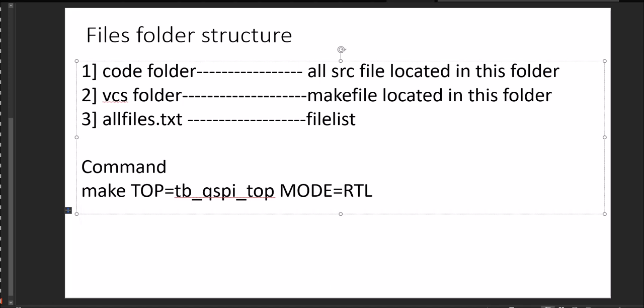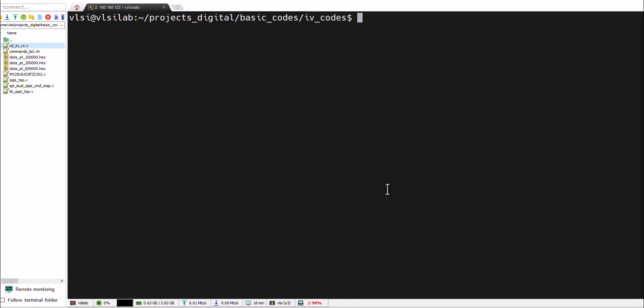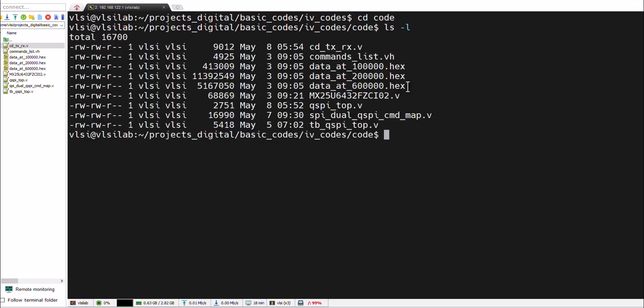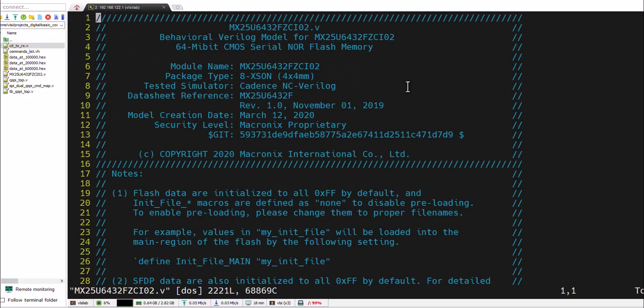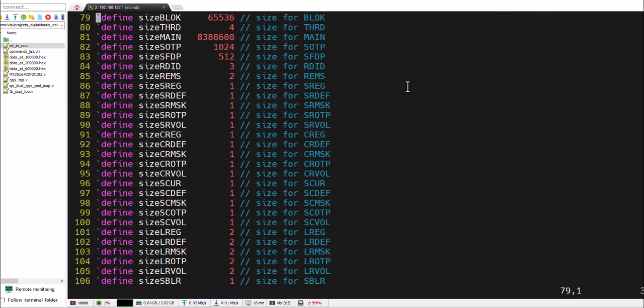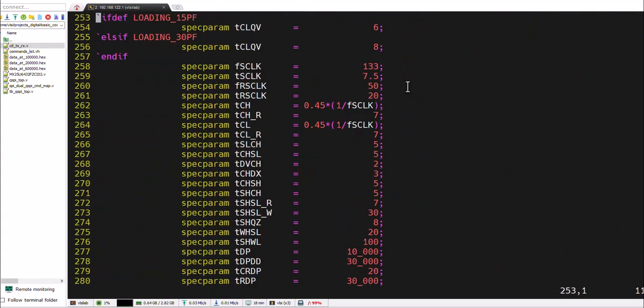So moving back to our terminal. In the code folder, ls. These are the files we are talking about. First we see the command list. We can check the MX model. This is a model file from the vendor website.